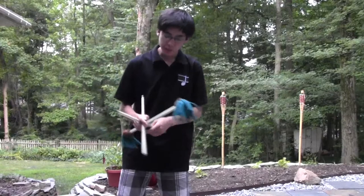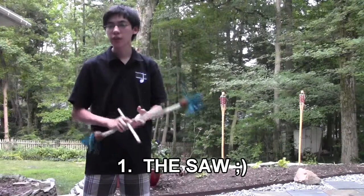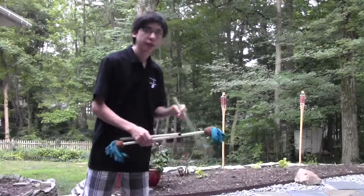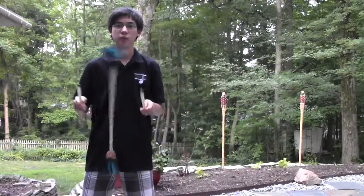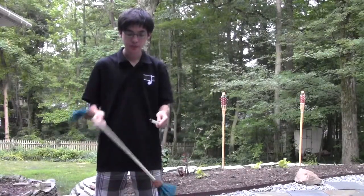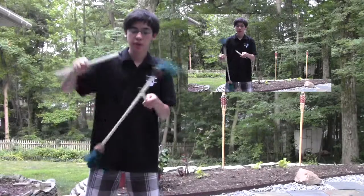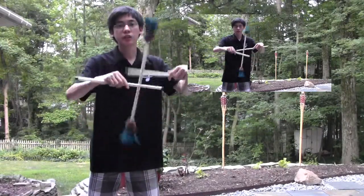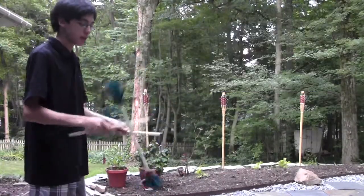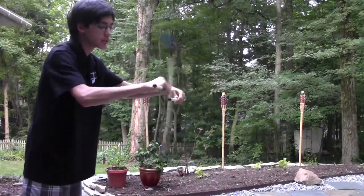Number one is the saw. I'll go more into this — you can click here to see my video set up to learn how to do the saw. But I'll do some basics right here. When you're going into the saw, you're going to start into your idle, whatever idle you choose to do. And then there are several ways to do it, but the way I'm going to show you: you're going to take either your right or left hand stick, depending on what you feel more comfortable with, and bring it in front and go straight into the saw. This is facing forward if you want to see it to the side.